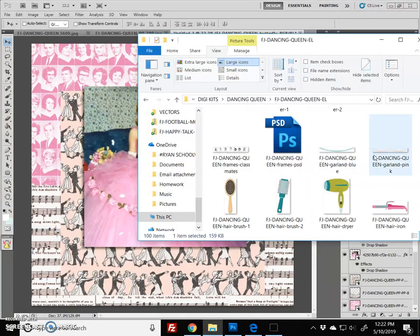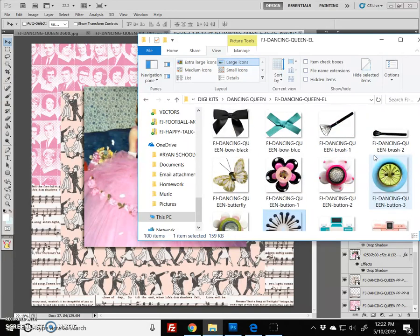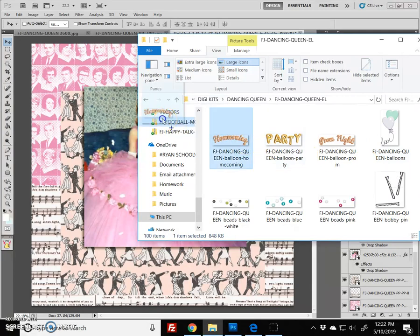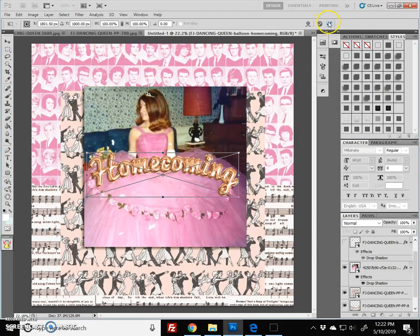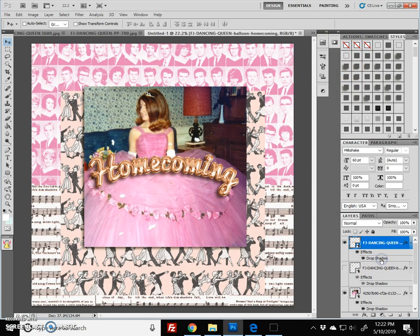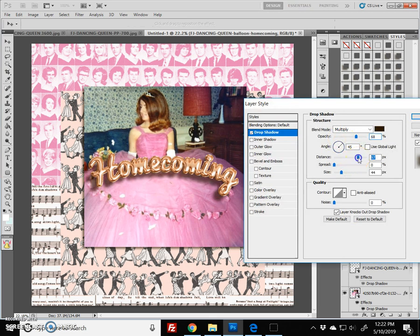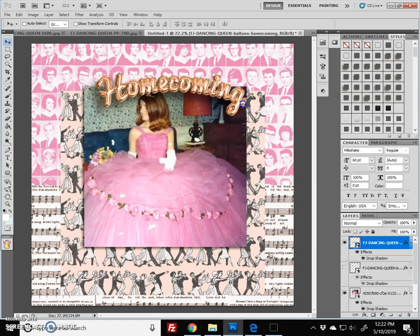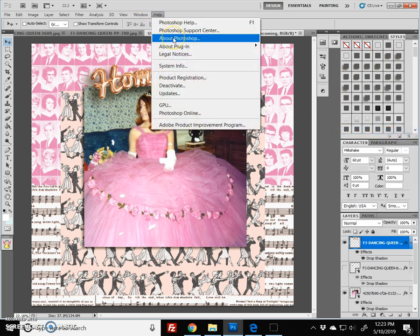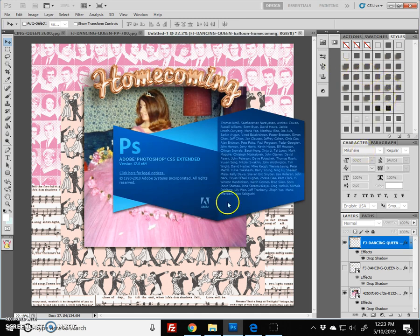The first thing that I might do, scrolling through, you could see the fun pretties that you have to play with here. There's this really neat balloon word art, and you can adjust the shadows there. I always like to play around with the shadows. I think the magic comes in the shadows. Right, so I might do that up here. Just so you know, the version of Photoshop that I'm working with is the CS5 Extended.